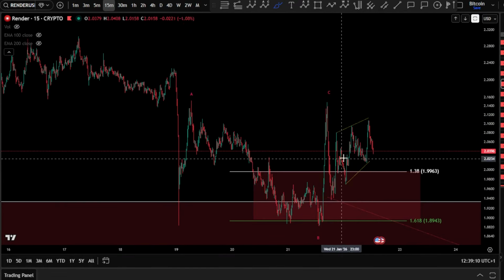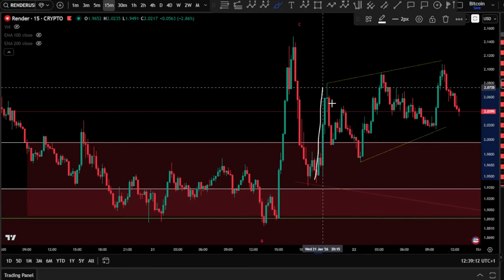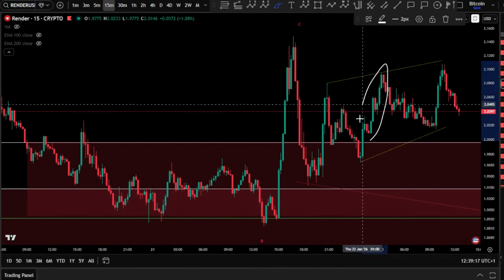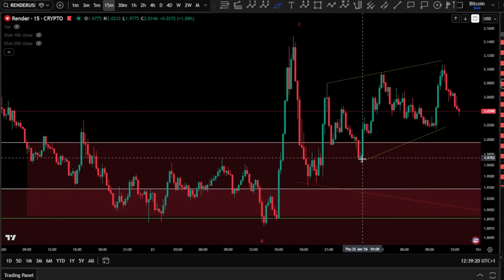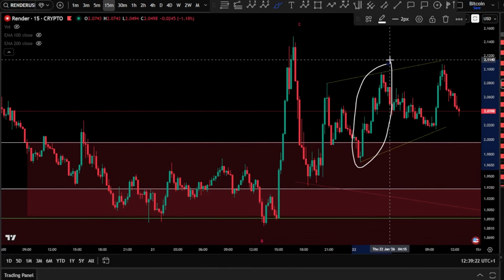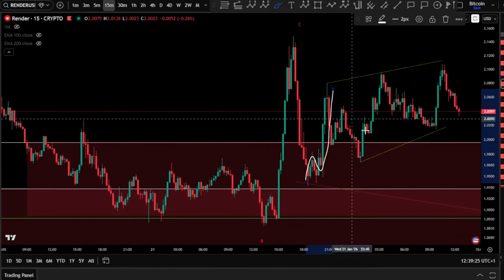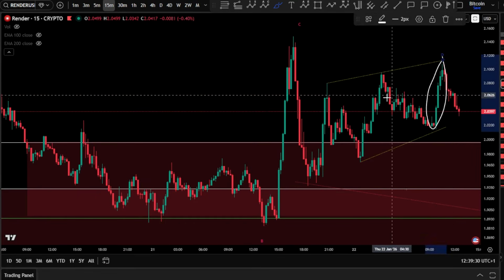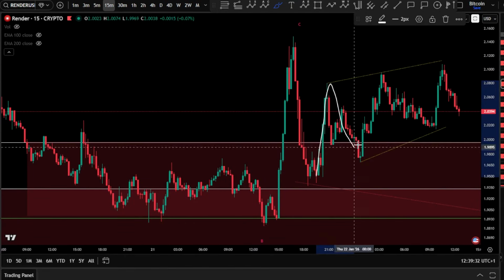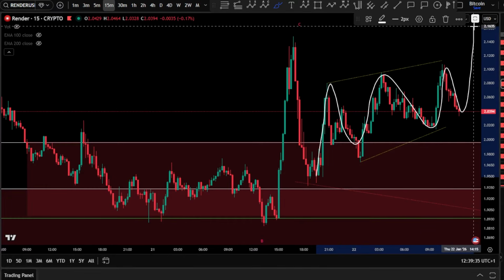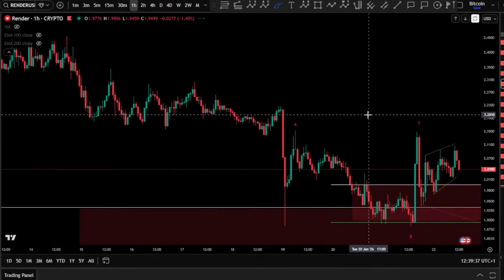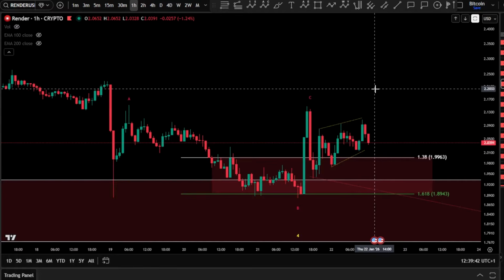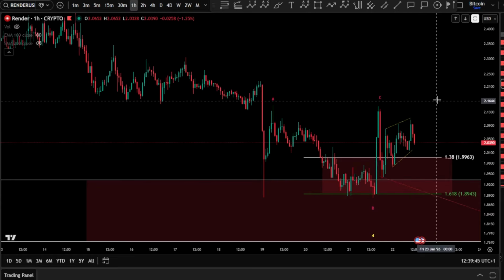Now this wave here is very interesting, that we are looking at something that looks like a leading diagonal. However, internally, on the very micro level, I'm not sure if this applies for a zigzag, because it looks like 5 waves. And also this one looks very impulsive. But if it is the leading diagonal, there is a potential of a 1, 2, 3, 4, 5 continuation toward the upside here, in case it wants to continue for something much higher. So very interesting what we are looking for.